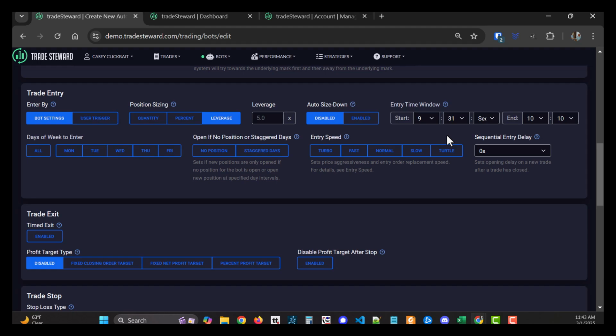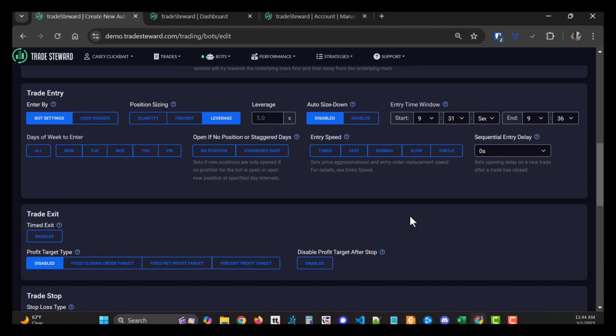So it's typically good for most trades to keep a tight trade window. So I usually do like within 5 minutes. If I'm putting verticals on, I want it to try for 5 minutes, and then if it doesn't go through, then just stop trying. But there are some trades where maybe you want this entry window to be open all day, and you're doing sequential trading or tranche trading.